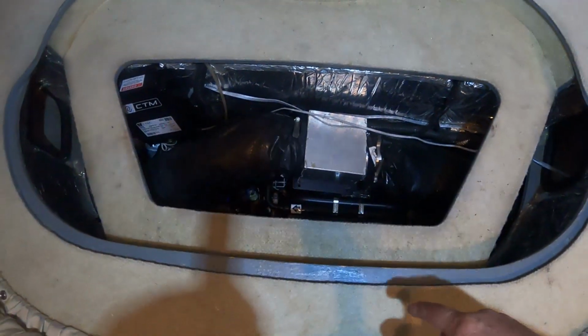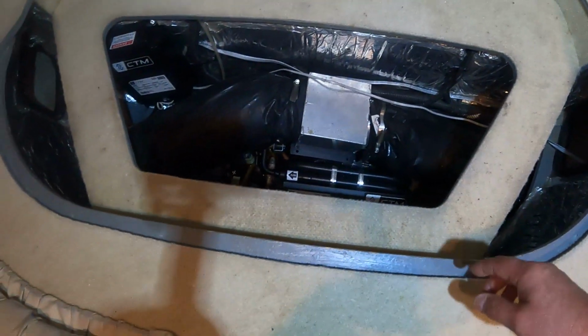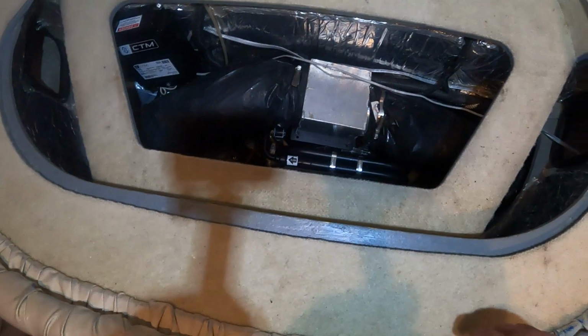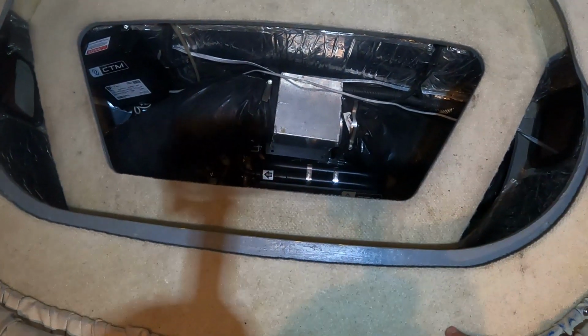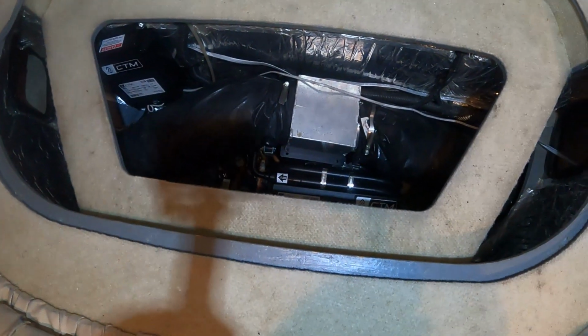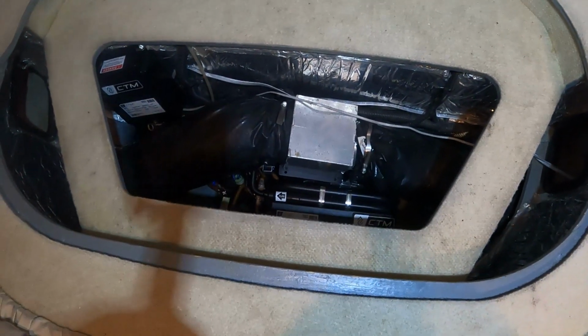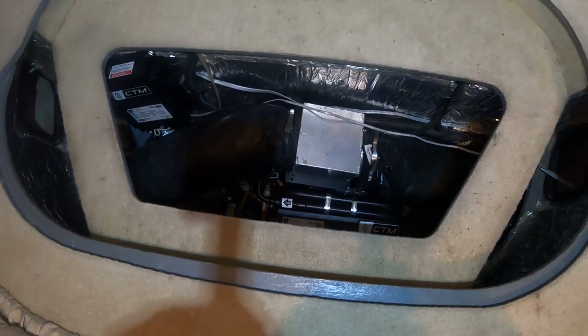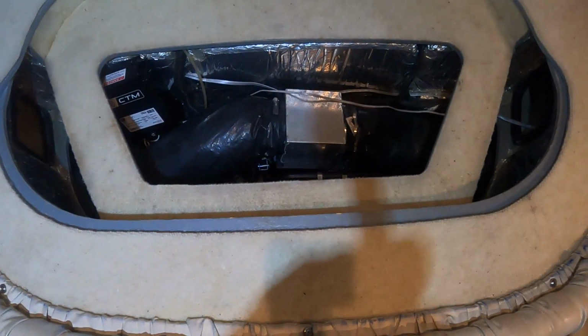So I'm going to remove the air handling box, disconnect the wiring, and once I get the air handling box out, I can get the plumbing undone. Then I can take that squirrel cage off. Then I can unbolt the unit itself and hopefully, without too much cussing and moaning, get it out of this little hole. So I'm going to get started. Not sure how much footage I'll get of this.